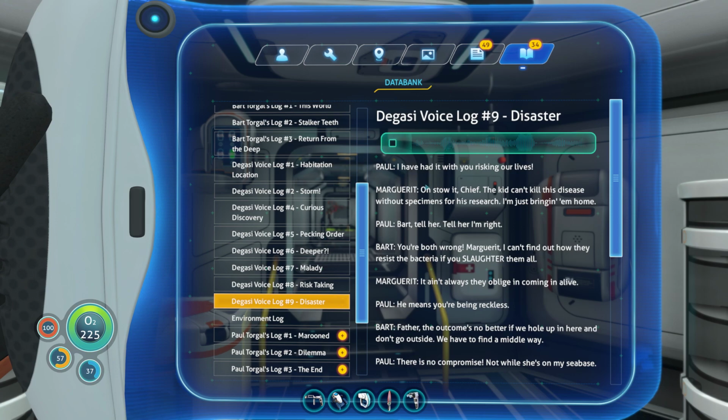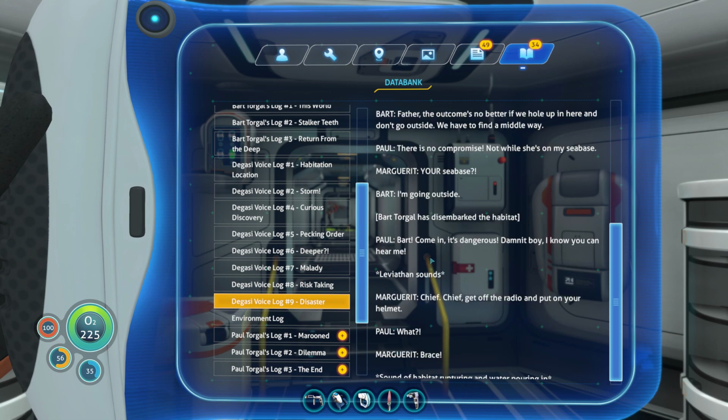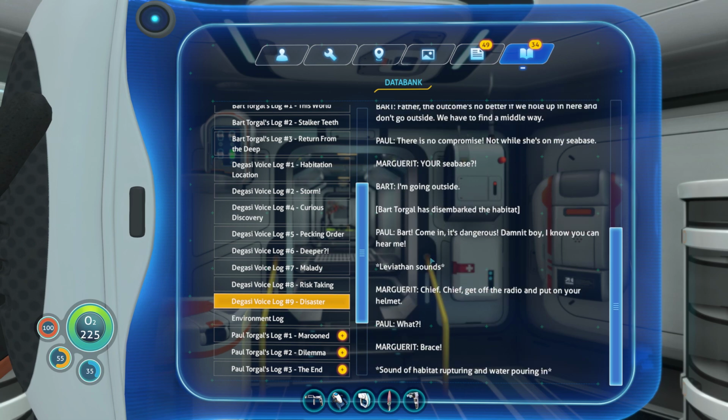I have had it with you risking our lives. Oh, stow it, Chief. The kid can't kill this disease without fish to study. I'm just bringing him home. But tell her. Tell her I'm right. You're both wrong. Marguerite, I can't find out how they resist the bacteria if you slaughter them all. It ain't always they oblige in coming in alive. He means you're being reckless. Father, the outcome's no better if we hole up in here and don't go outside. We have to find a middle way. There is no compromise. Not while she's on my sea base. Your sea base? I'm going outside. Bart, Torgal has disembarked the habitat. Bart, come in. It's dangerous. Damn it, boy. I know you can hear me. Chief, get off the radio and put on your helmet. What? Brace!